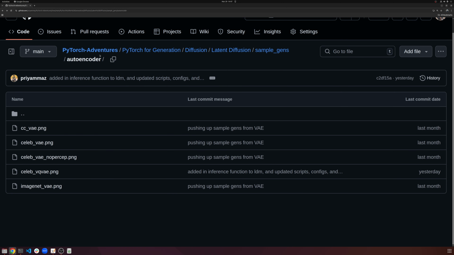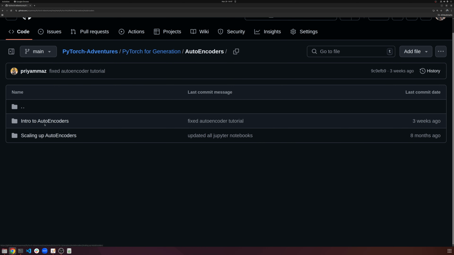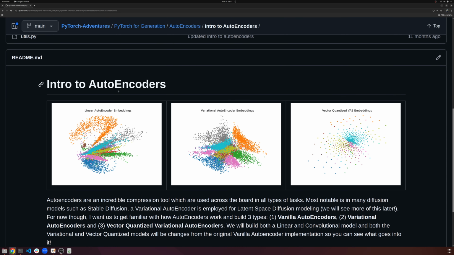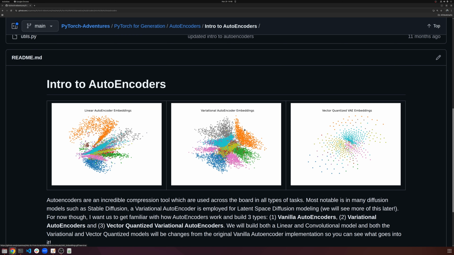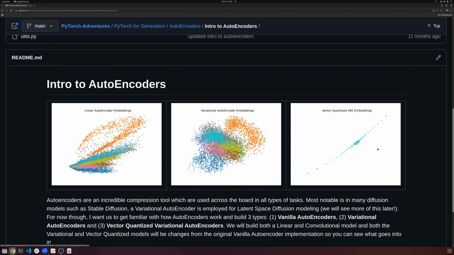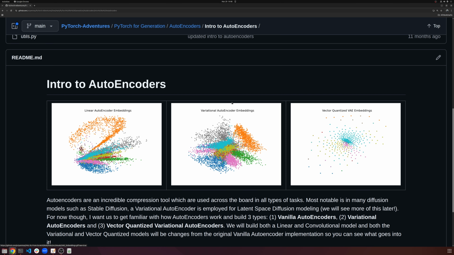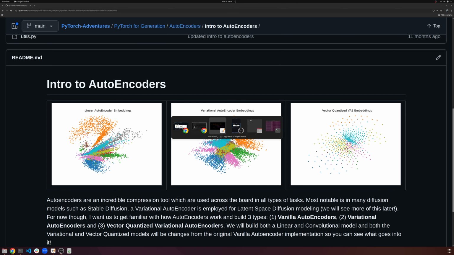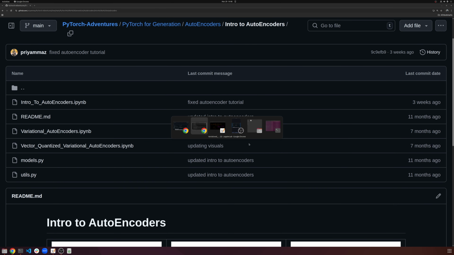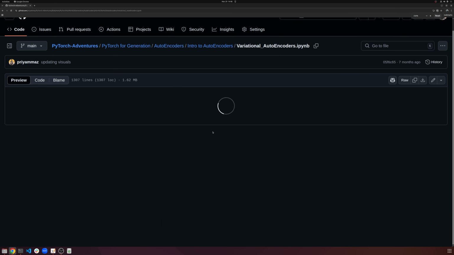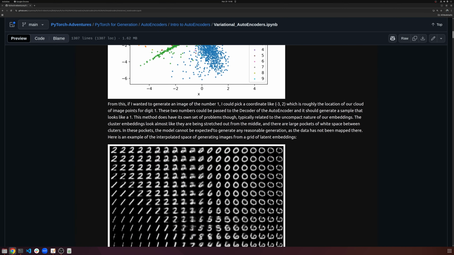We have a long way to go, a lot of stuff that we want to cover to get to this point. But either way, this is the key idea, right? So you should now know autoencoders, and you should know variational autoencoders. Next time, we'll be talking about the vector quantized variational autoencoder, which improves upon this variational autoencoder stuff. So let's go ahead and do our final recap. Let's look at the completed notebook here, just so you have an idea.